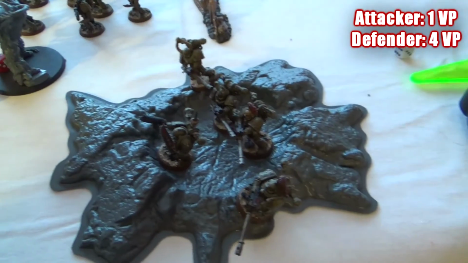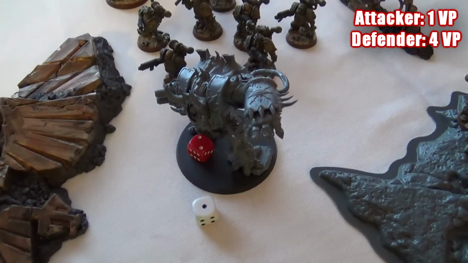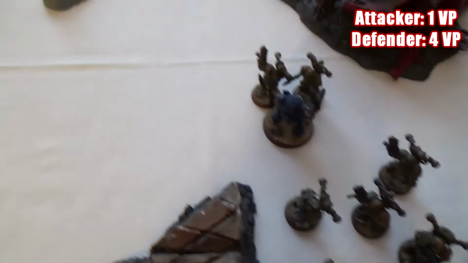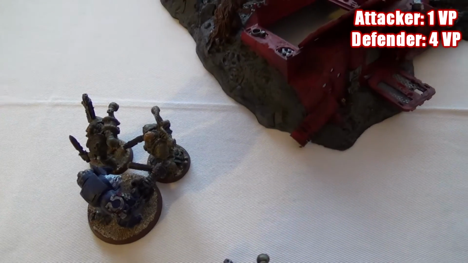End of the attackers turn 6. The Havocs moved up and took snapshots at the Dreadnought, did nothing. The Hellbrute moved up and fired his multi-melta, only got a glance, so that's 1 hull point off of the Dreadnought. These Plague Marines, they moved up and ran for lack of anything better to do. And let's see, in the combat here, Terminator rather, stayed alive. He killed 1 Plague Marine, however.